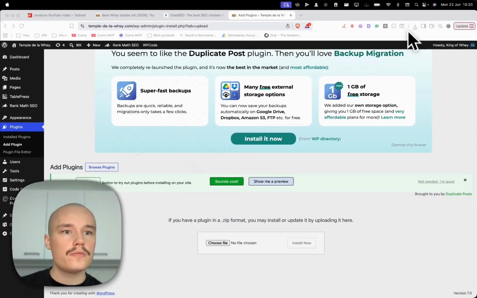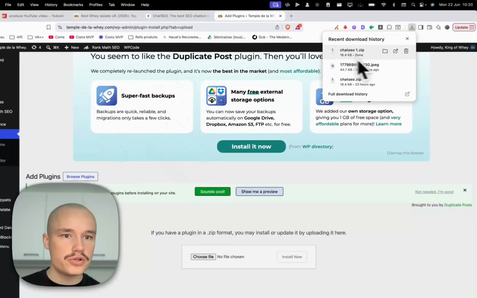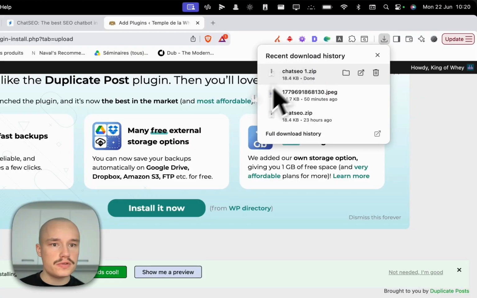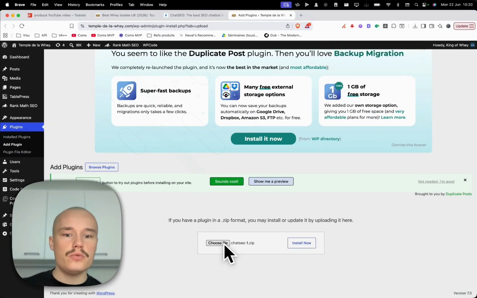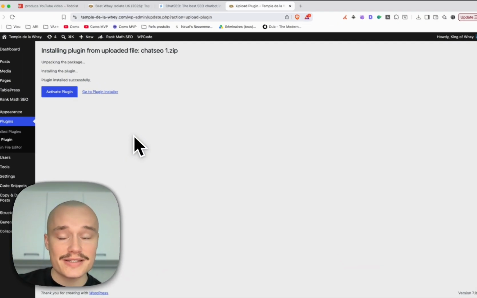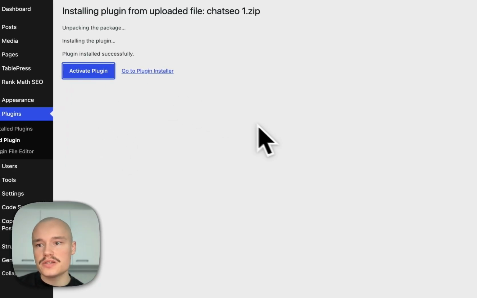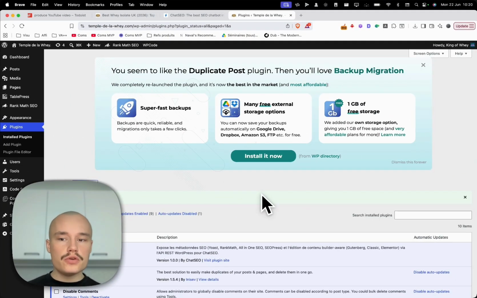So in this interface, you can just upload a plugin. So you will just take the zip file here. You will upload it there, and here you will click on Install Now, and that's pretty much all you have to do. Then you activate the plugin and you're all set up.